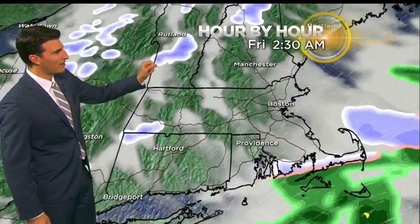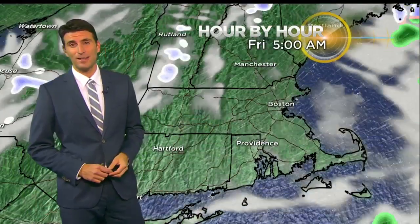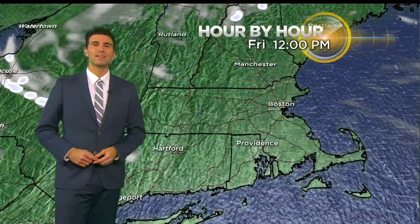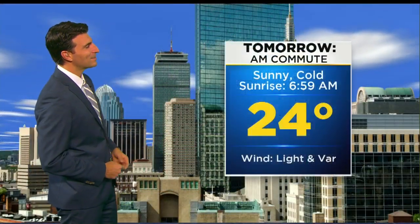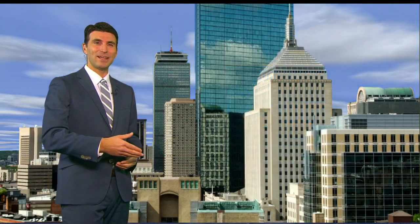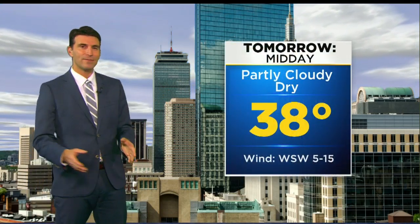This is tomorrow evening — see the clock up here late at night around this time — and then we'll clear out heading into the day on Friday with a reinforcing shot of cold air in place as we make our way toward the end of the workweek. Cold is generally the theme we're dealing with here. Tomorrow morning starts with sunshine; sunrise is at 6:59, getting close to those 7 a.m. sunrises. It'll be after 7 o'clock from Saturday through the month of January, so our darkest mornings of the year. Midday is partly cloudy and dry, and then as we head toward the evening, becoming mostly cloudy, and late in the evening is where we have some of those rain and snow showers, particularly toward the south coast.